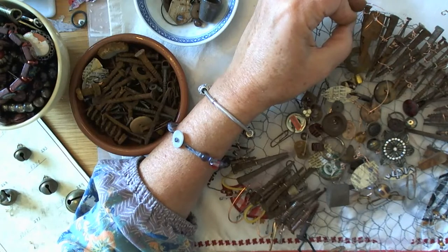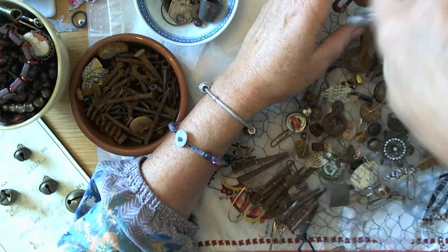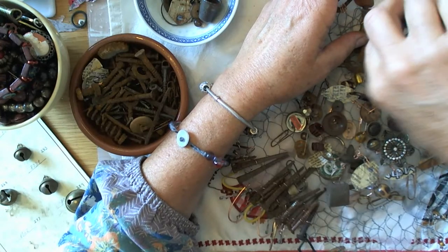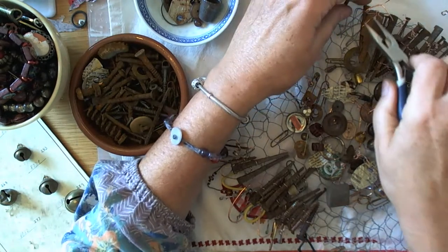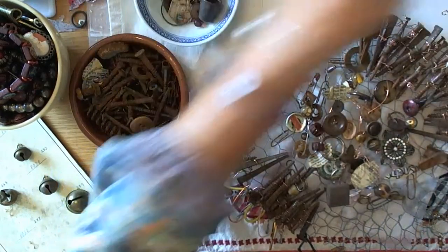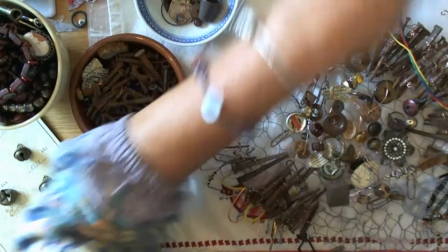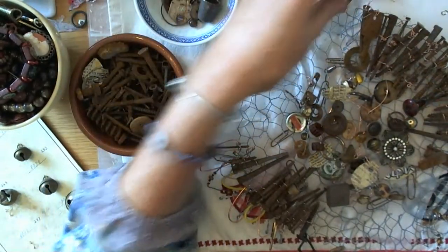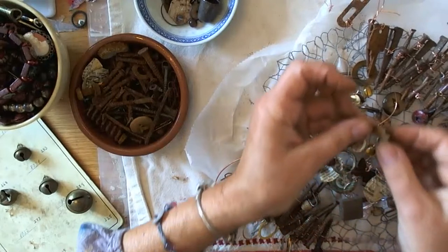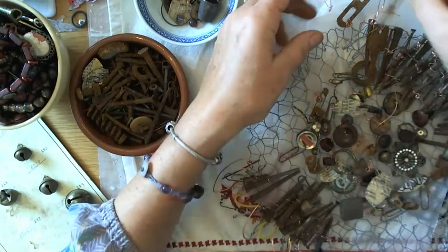I'm not a stranger to having rusty bits and pieces around. I think it makes quite a good sculpture in the garden. Some people who come round probably think it's odd, but I like it - I think it's really cool. Teresa says sunflowers always look so happy. Yes! I love sunflowers, I really do. Oh look, there's a long bit of copper I bought for jewellery making, plus copper stripped out from inside recycled wire. So most of it is recycled - apart from some of the copper. Is that cheating? I like this old hair clip gone rusty.